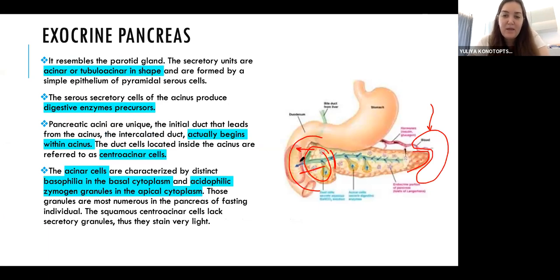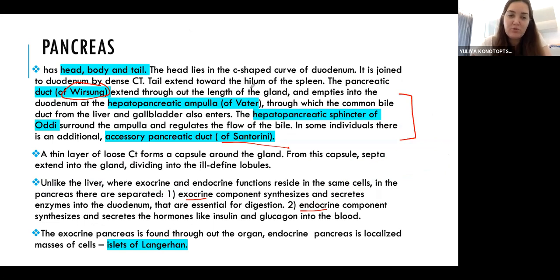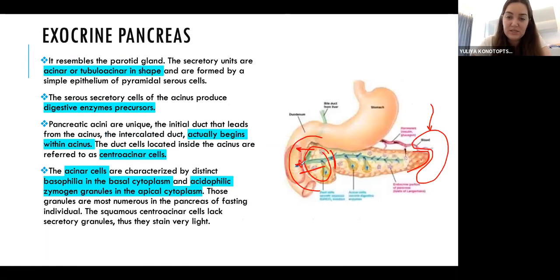What do you call the area where the pancreatic duct and the common bile duct open into the duodenum? As you can see, the two ducts fuse together, uniting, and then open into the duodenum. This area is known as the hepatopancreatic ampulla of Vater, or Vater's papilla. Okay, Vater's papilla is just the entrance point in the duodenum where the two ducts open, the pancreatic and the bile duct.